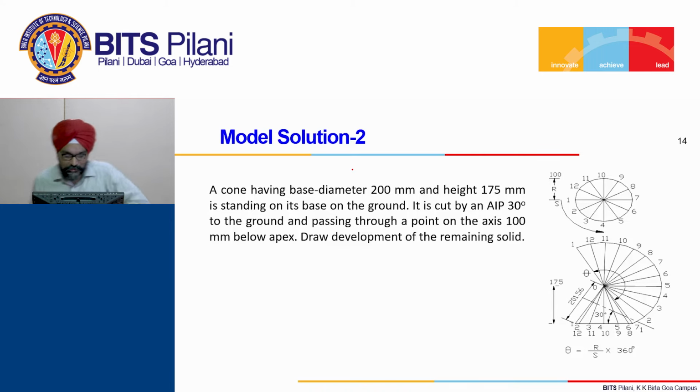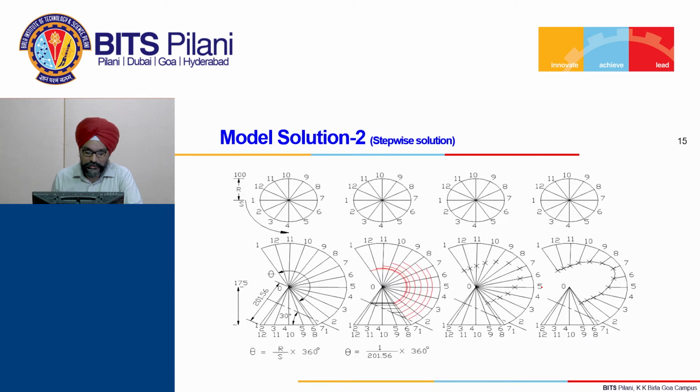Now, moving on to the next concept, that is the development of the cone. We have already discussed the basic development for a cone. We use the R by S into 360 formula for development, but in case you have this profile to be transferred, in that case you definitely need the generators even for the cone. Now, this is the section, and this you assume as if it does not exist. So, this upper portion, you consider it has been cut down. For the rest of the solid you have to carry out the development. How you carry out the development?